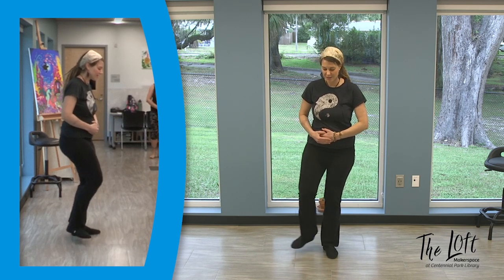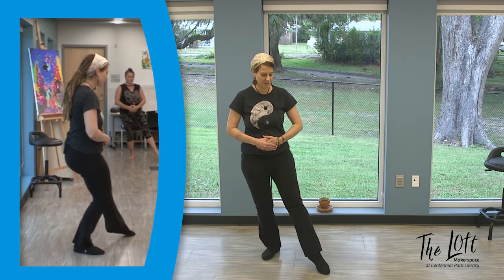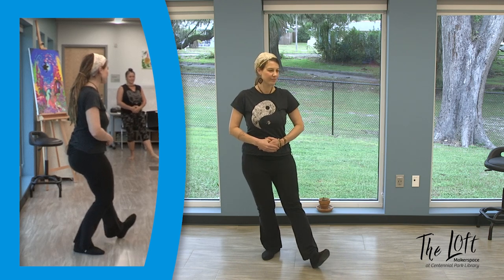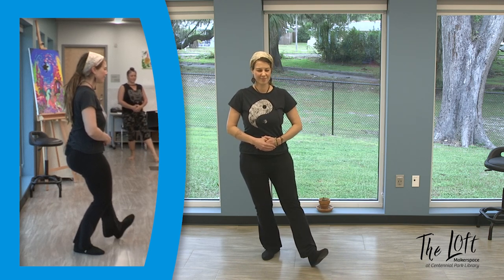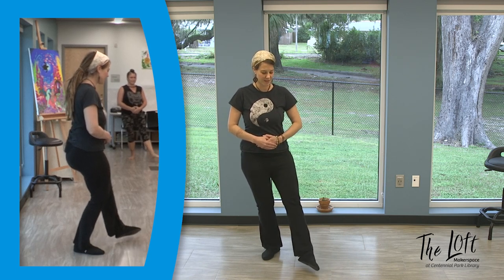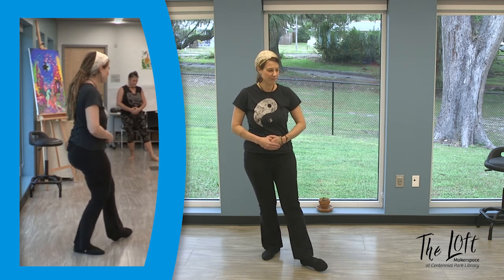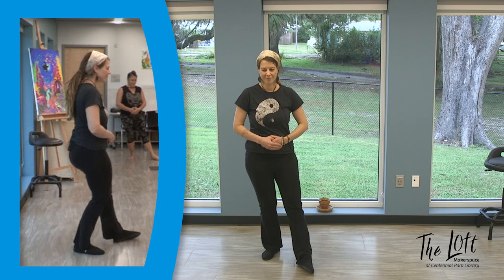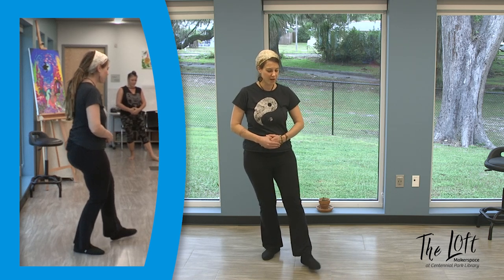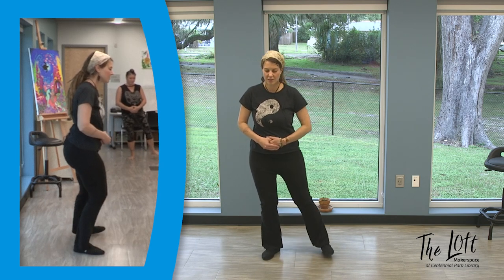And then bring that foot back, step out, shift over. Oh yeah, point. Side, outside. Make sure that foot is not too far, you're not straining anything. And then bring it back to the center step.